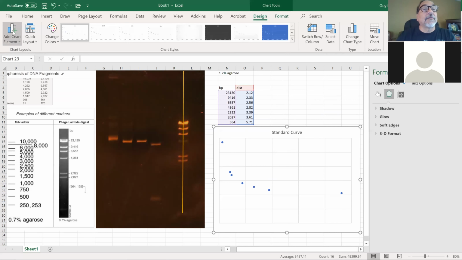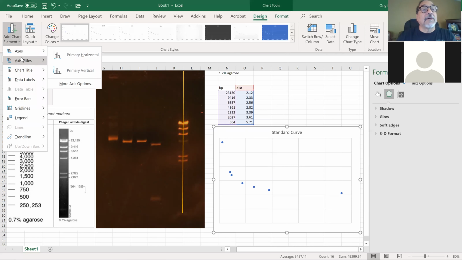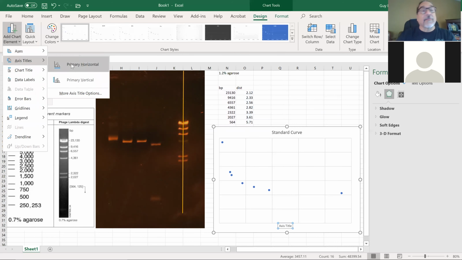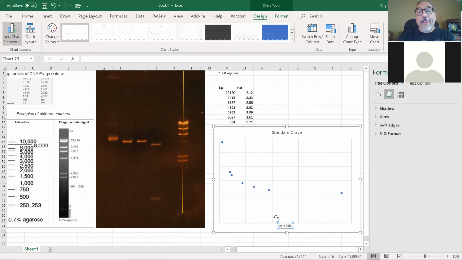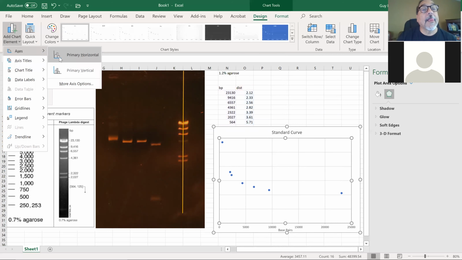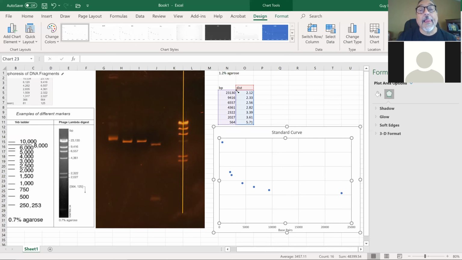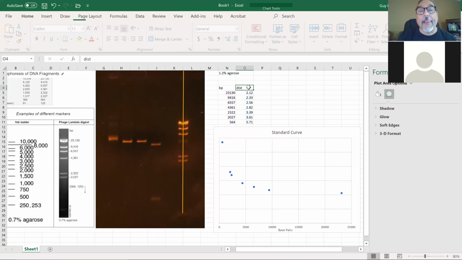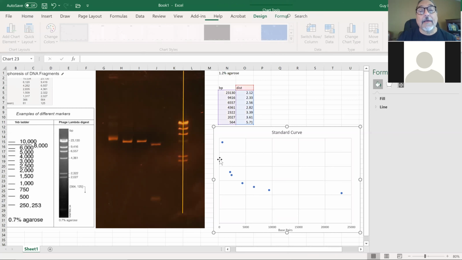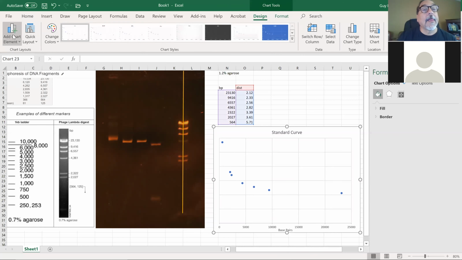Oh, come on. Oh, duh. There we go. I see what I did. Vertical. So there's our base pairs.